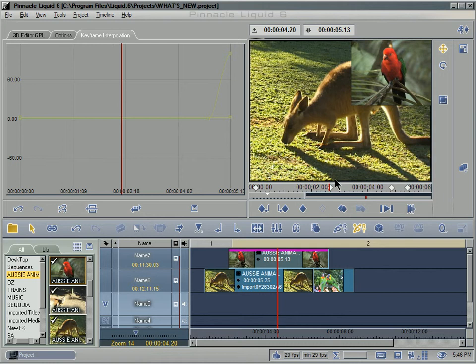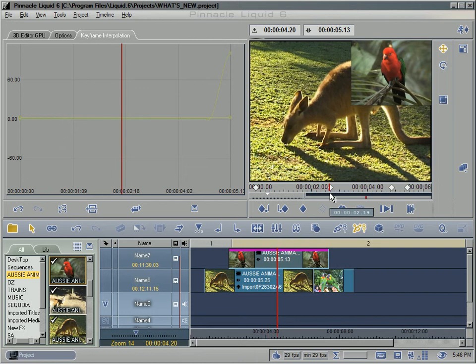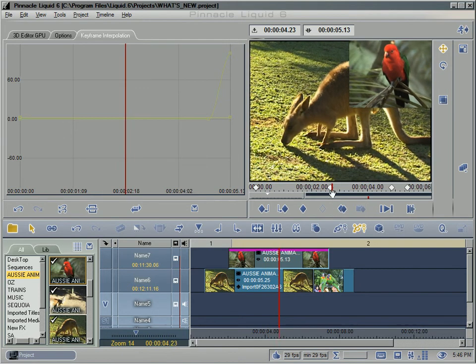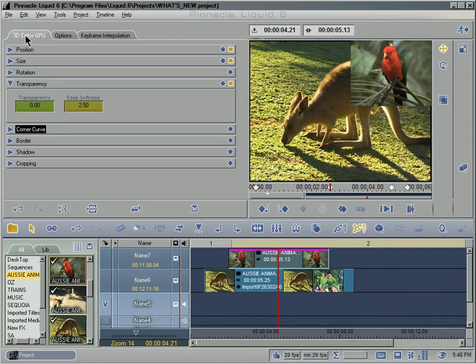Whoa, look at that. So what do we got going here? Let's see, there's that keyframe right there. Let me park on that keyframe. And then edge softness, transparency. Did you see that? When I mouse over this line, there's the transparency line. And there's the point where the transparency goes from 0 to 99, 100%. Wow, this is different. So let me go back here on this keyframe.